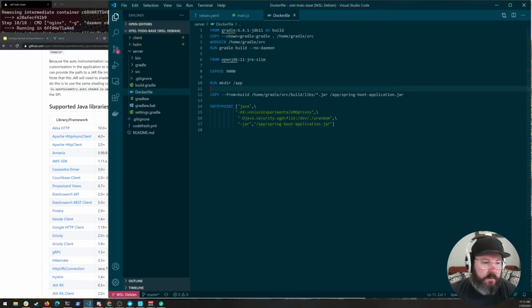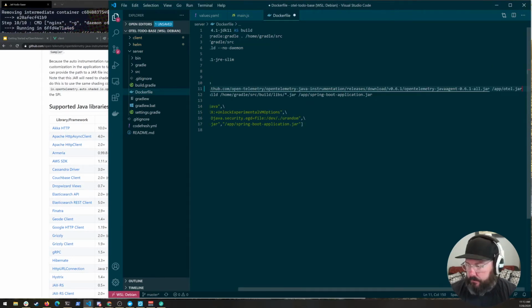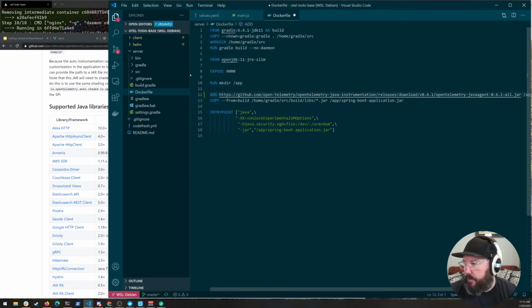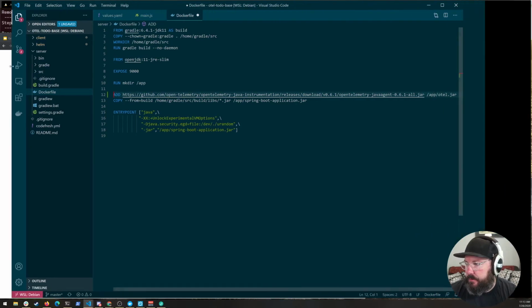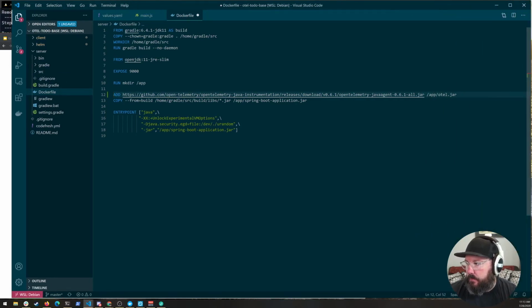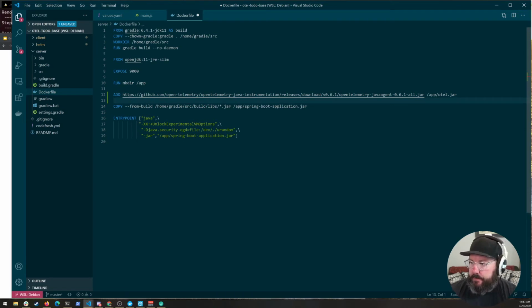Adding this in is pretty straightforward. So what we're going to do is first add the Java agent to our Docker container.